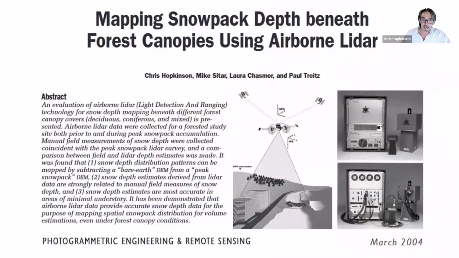Now, we have been active in utilizing airborne LiDAR for snowpack research for many years. In fact, myself and my colleague, Mike Sitar, first started to do this in the winter of 98 into 99 in the Rouge River Valley in Toronto, not far from the Teledyne Optech offices. Our very first attempt was unsuccessful. I won't get into why, but that was the early days. But then we tried again in the winter of 2000 to 2001, and that was more successful, and that work was ultimately published in Photogrammetric Engineering and Remote Sensing in 2004.